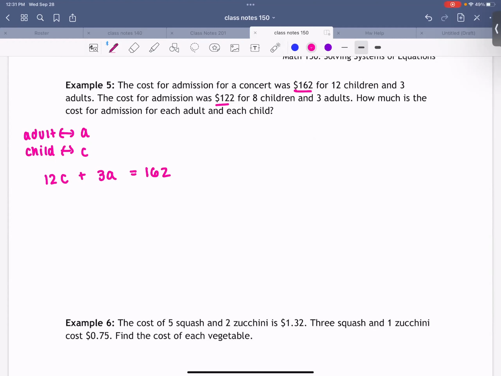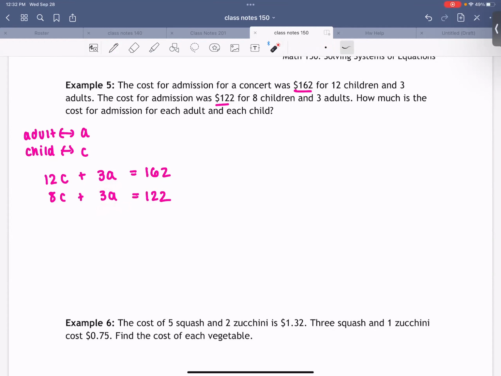What do you think the second sentence turns into? Jules? Perfect. Okay, so we have a system of equations. Now it's just like the regular equations that we've been solving. Taking a look at this, I said before that we want the coefficients of one variable to match, and it looks like we already have that happening. We have a 3a and a 3a. They match, but what do I have to do with them?